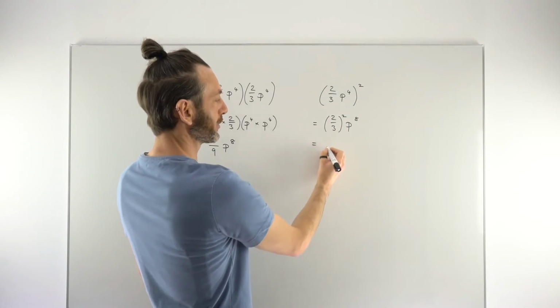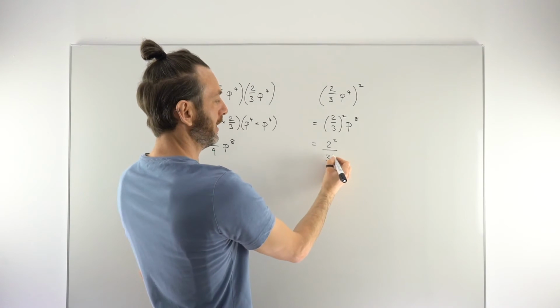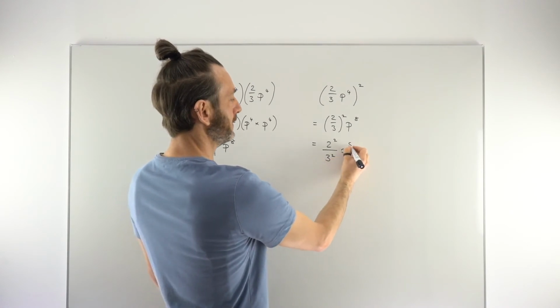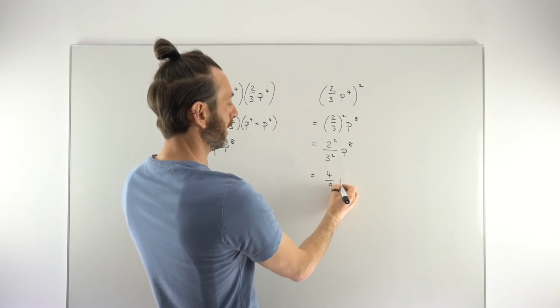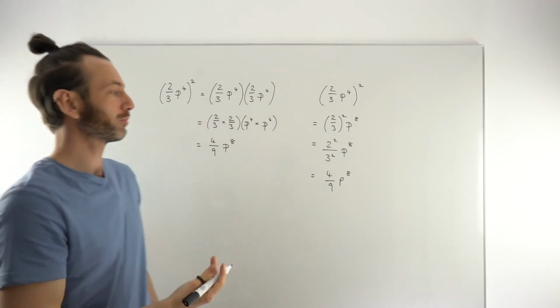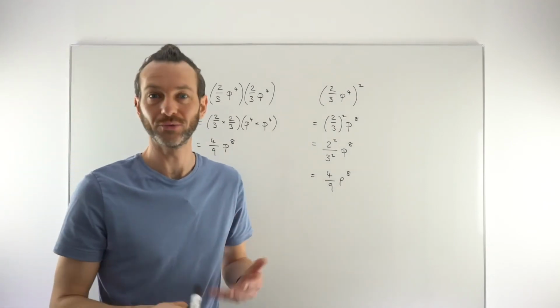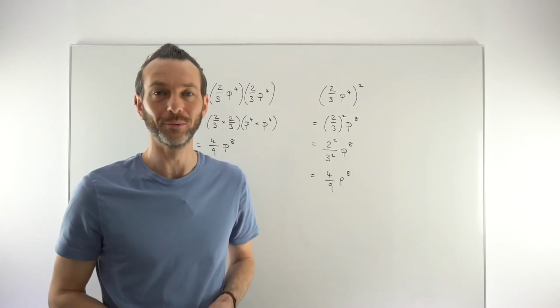And when you think about a fraction like this, you can split the squared onto the numerator and the denominator like that. And then you can see that 2 squared is 4, 3 squared is 9, p to the 8. So you get the same answer either way. Either method, either approach would be fine. It doesn't specify any particular way in the question, but that is the final answer for that one.